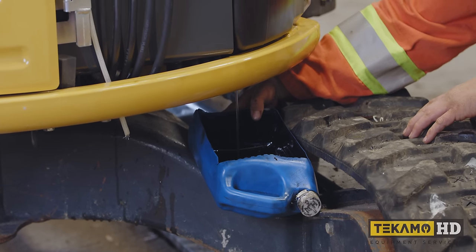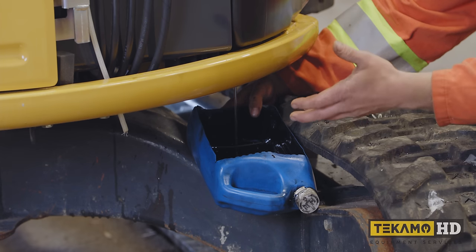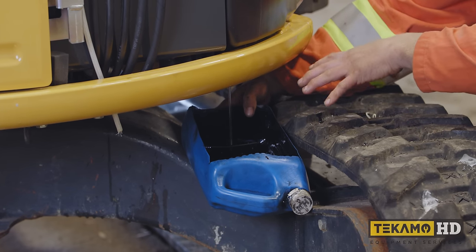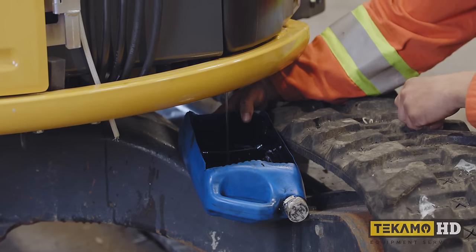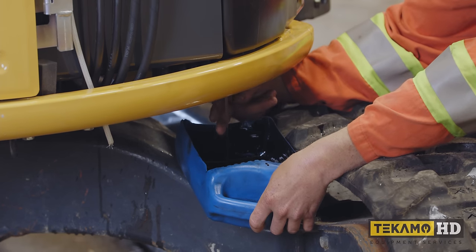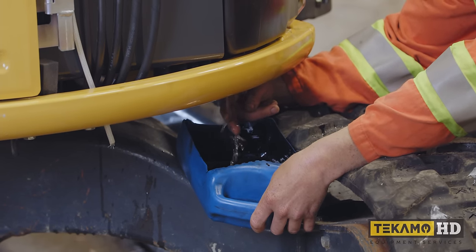Normally, if you ever have to drain your fuel out of the machine, you can swing it over in between the track area here, and you can just do it with buckets. But in this case, the track frame was in the way for being able to drain all of it out with a bucket and not create a mess. So this is pretty much straight water that's coming out because it's the very lowest part of the fuel tank. Water sits at the very bottom of diesel. It doesn't mix with diesel very much.